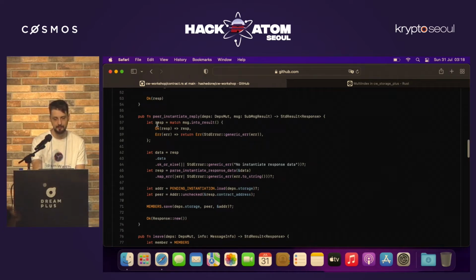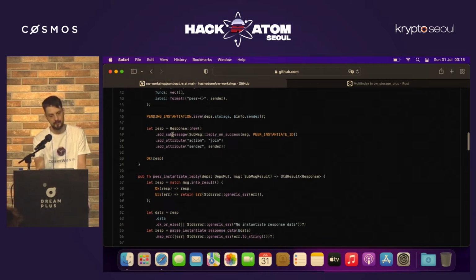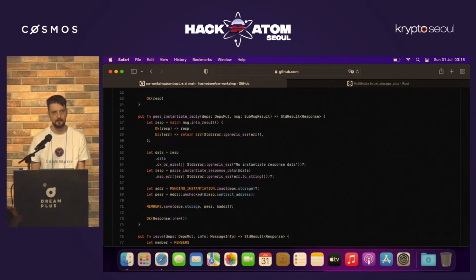Yeah, and when my result is handled, then I get this data, and the data is the field on response. We can even set data on this response type. There is, I think, add data or set data function to set this. This is arbitrary base64 encoded data. So it can be, for example, serialized JSON. In case of instantiate, it is a protobuf object, but I don't want to work with protobuf here. Hopefully, I don't have to. First thing, I check if there's any data because it is an option, it can be empty.